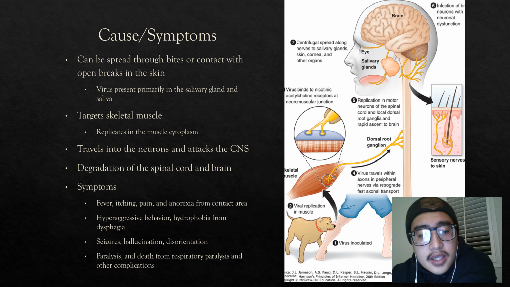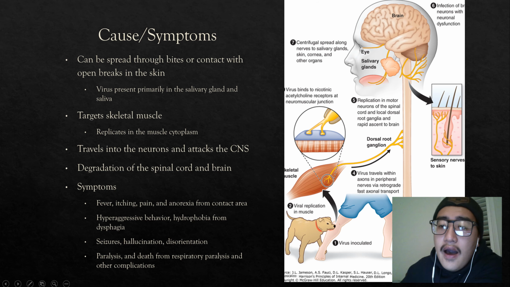And as you progress, you get hyperaggressive behavior, hydrophobia due to the dysphagia, or unable, painful, difficult swallowing of water. And as you progress even farther, you get seizures, hallucinations, and disorientation, as you can expect, due to the degradation of the brain, ultimately leading to paralysis and death from respiratory paralysis and other complications.